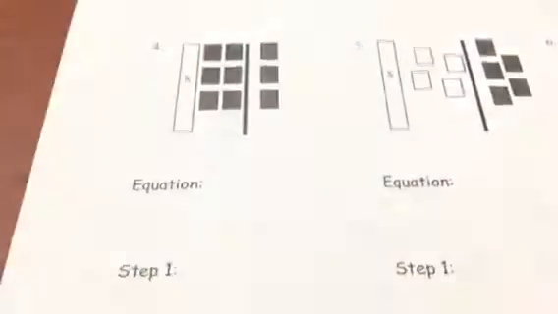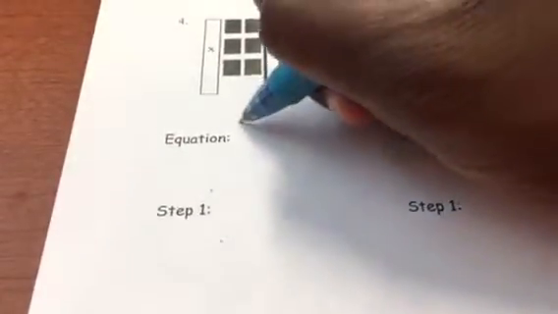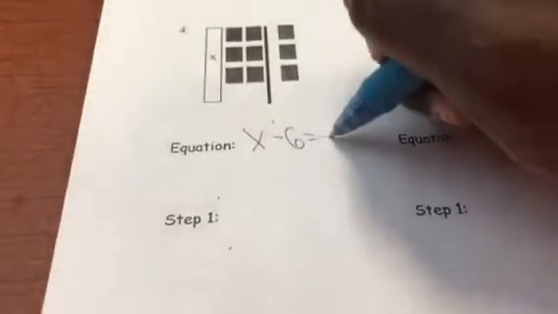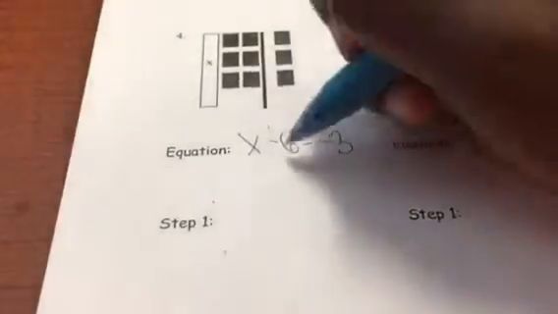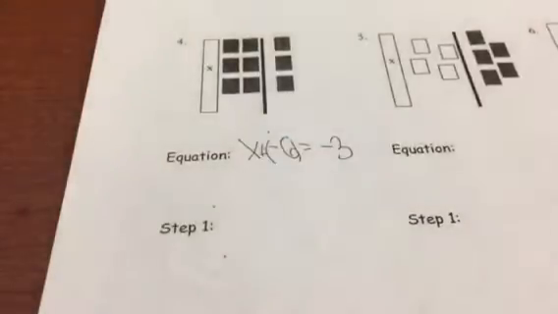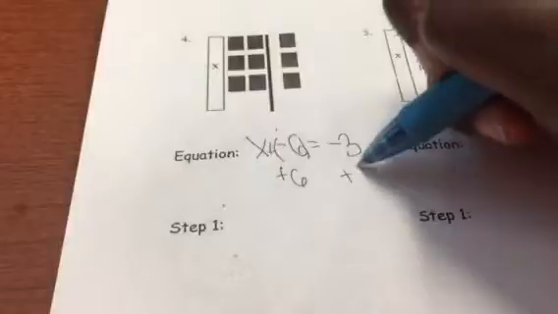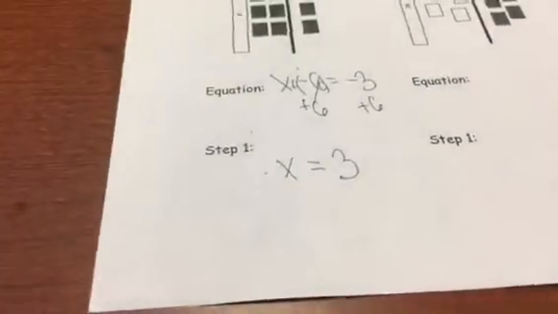Okay, let's check your work. So now you've unpaused the video, and for the first one, you should have x minus 6 on the left side equals -3, because those are negative. Some of you might like to write the positive and then just put the negative in parentheses. That's all the same thing. So the opposite of negative, you should have added 6 on both sides. That cancels out, and so your answer would have been x equals 6 minus 3 is 3.